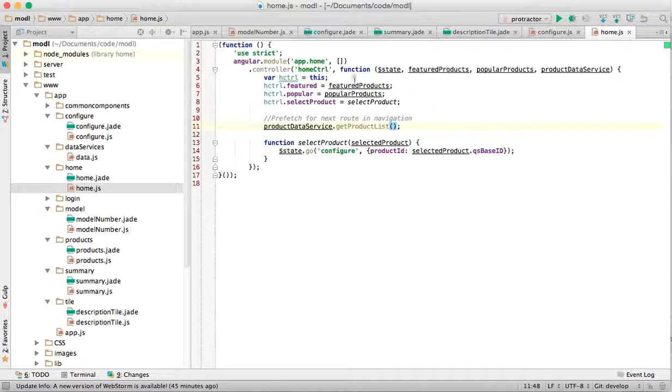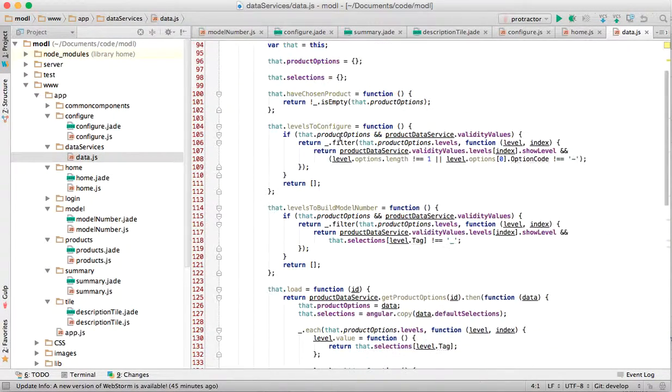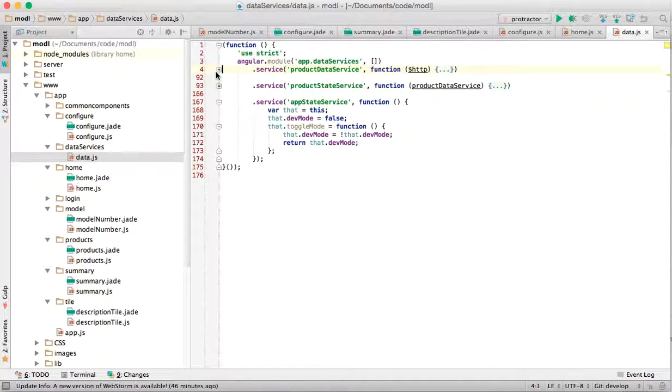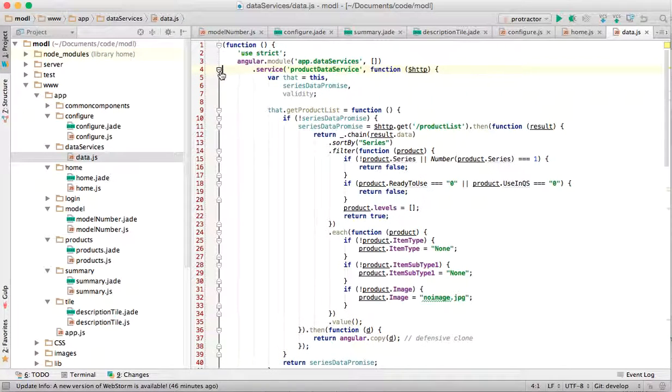So let's take a look at the getProductList. That's going to be in our data.js file, and that's going to be in our productDataService service at getProductList. So the very first thing this function does is it checks to see if there is some object called series_data_promise.